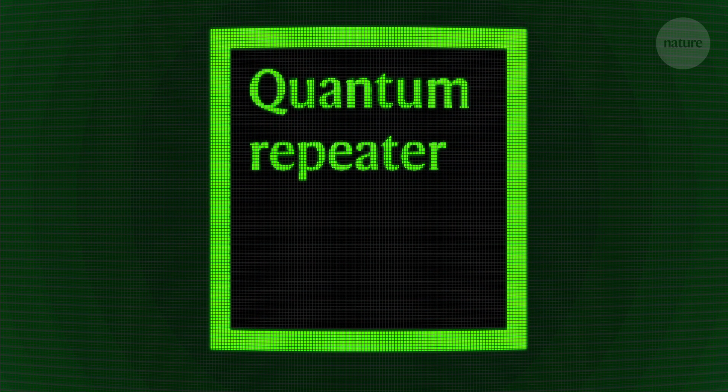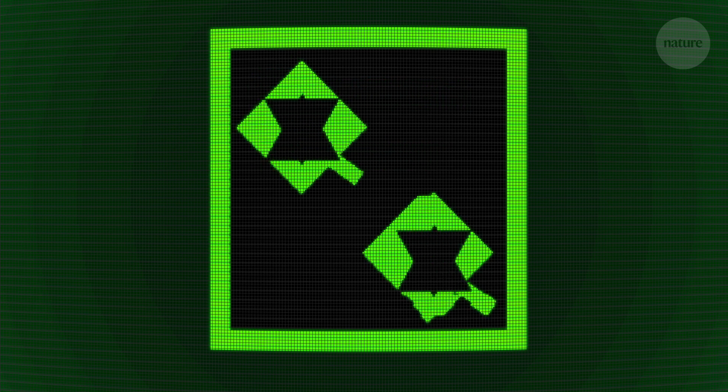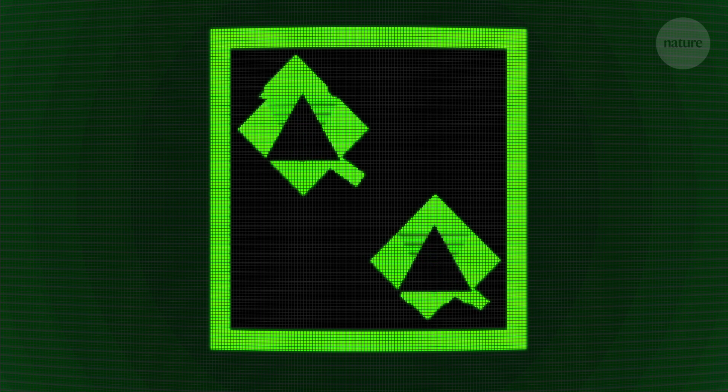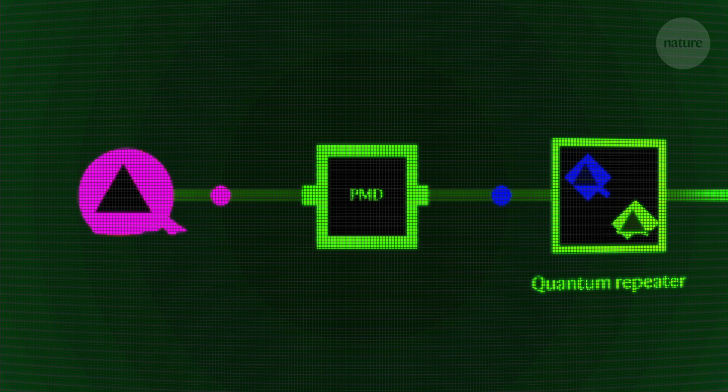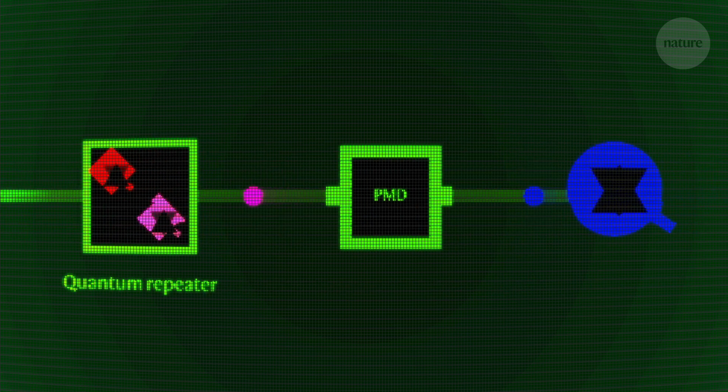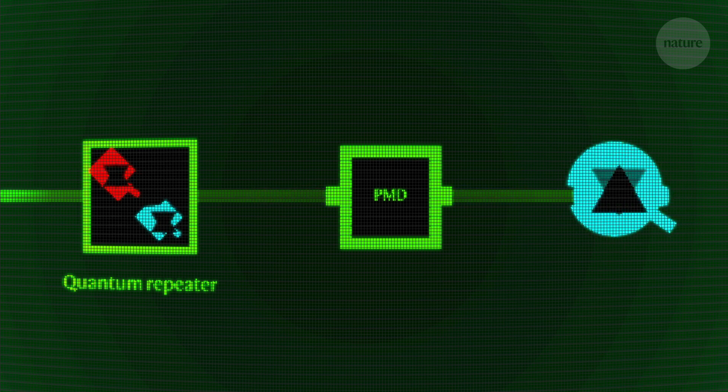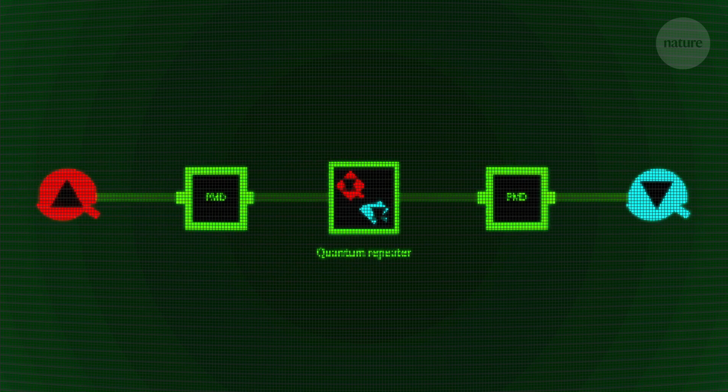The quantum repeater works using the same principle. Essentially, it's a simple quantum computer with specialized qubits whose only job is to relay entanglement. First, a qubit is entangled with the quantum repeater just as before. But the quantum repeater's qubits have the special ability to hold on to that entanglement, giving a second qubit somewhere else in the world time to get entangled as well. And if two qubits are entangled with the quantum repeater, they can also become entangled with each other.